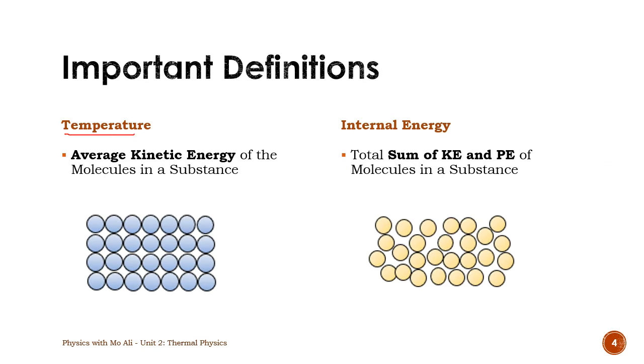We want to talk about a couple of things, temperature and internal energy. There are just a couple of definitions that we're going to be referring to, not very frequently, but occasionally. First, what is temperature? Temperature is how hot or cold something is, but it's actually defined as the average kinetic energy of the molecules in a substance.